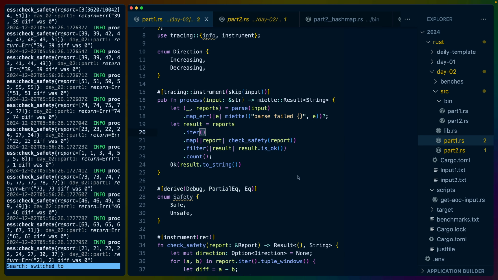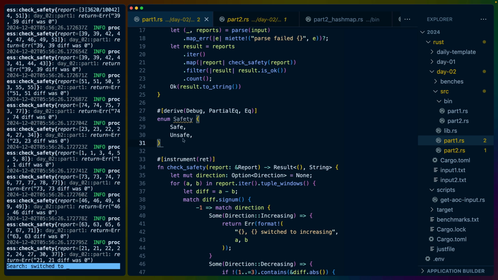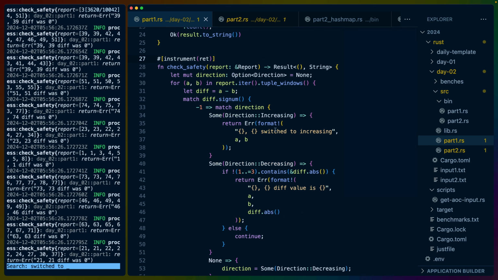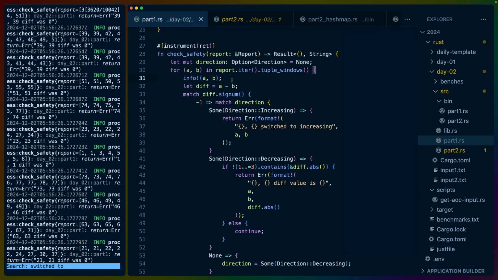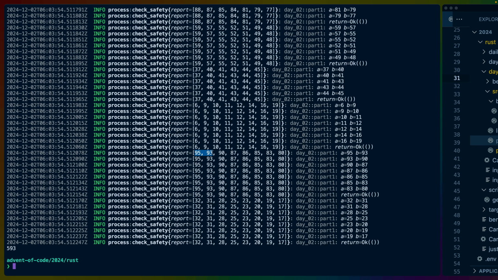Okay, I've spent a bunch of time looking through all those results, and I can't say that I'm really any closer to figuring out where the issue is. So I'm going to check my logic again, read my code, and make sure that everything is being processed, which means adding another log here, I think. And this should have 95, 93, 93, 90, 90, 87, 87, 86, 86, 85, 85, 83, 83, 80. Looks like everything's being processed appropriately.